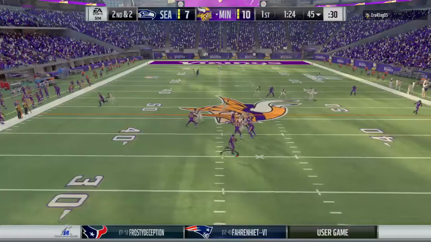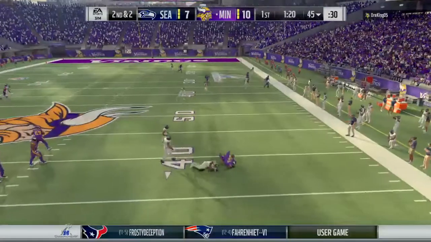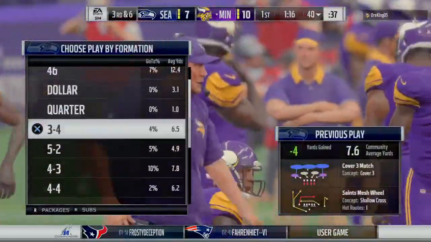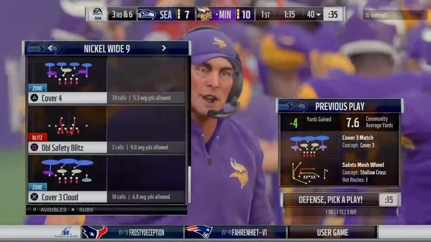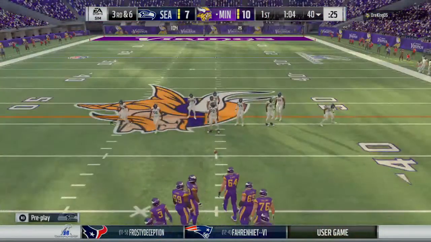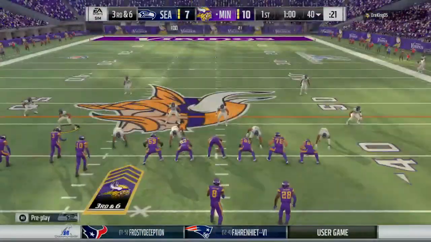Back to throw. Flushed out right. And no escaping this time as he'll go down. They got him for a sack. Cliff Avril able to drop him for a loss of 4. A nickel look by Seattle on third down. Yep, 5 defensive backs now.